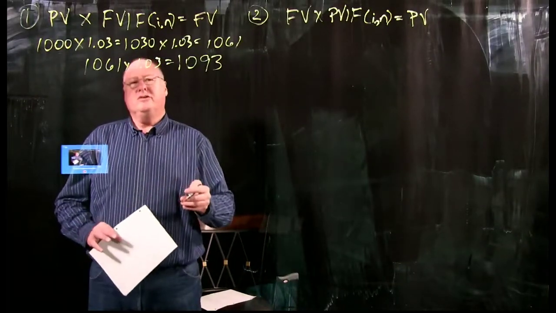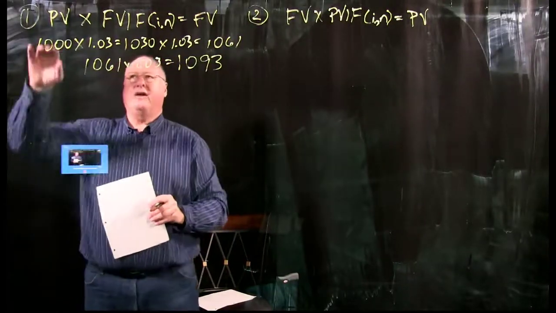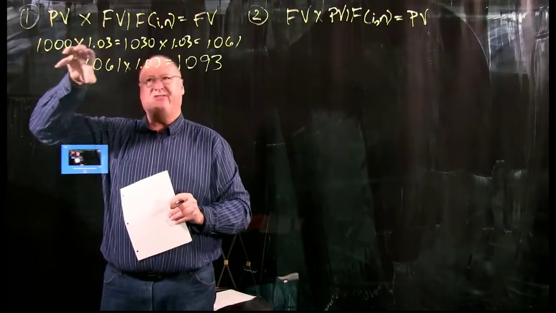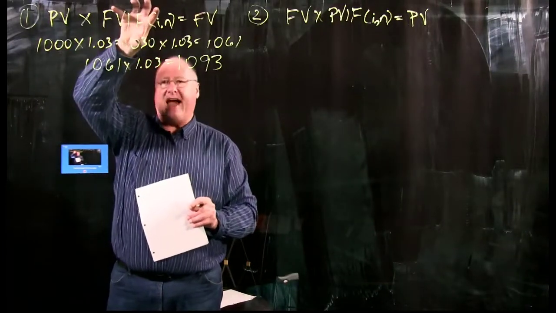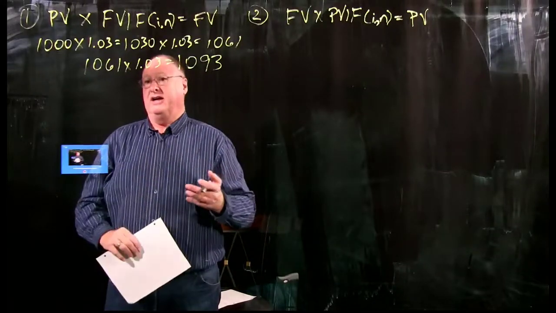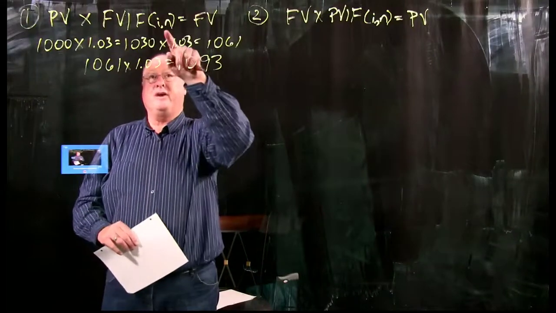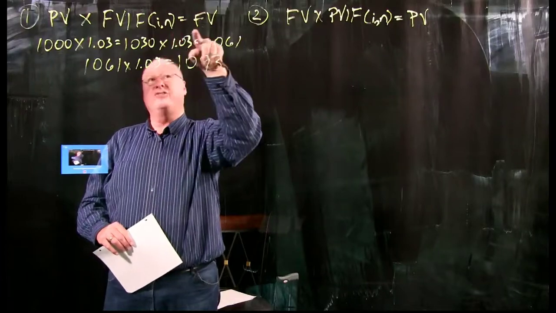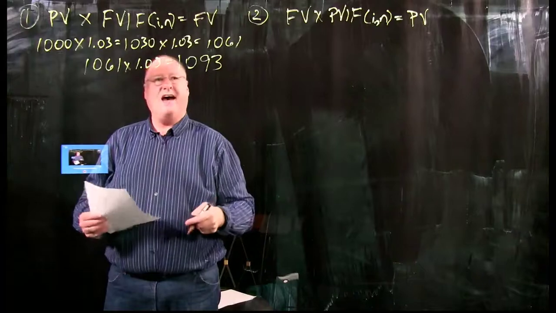Or you can use the tables that are provided and this formula up here. In this formula, PV is the amount of money that you have currently, the present amount of money. You're going to multiply it by some sort of factor that's going to be provided to you. For that factor, you have to make two assumptions. One is what your interest rate is going to be, and the second is the number of periods that you're going to be calculating for. So with an interest rate of 3%, set for 3 years, that's going to give you, in essence, your answer as to how much money you're going to have 3 years from now.